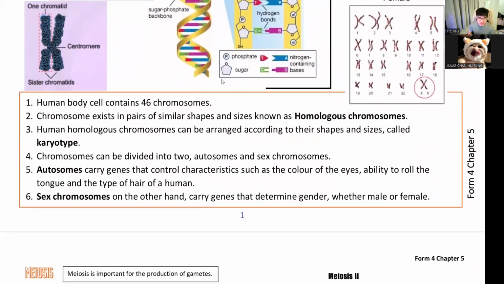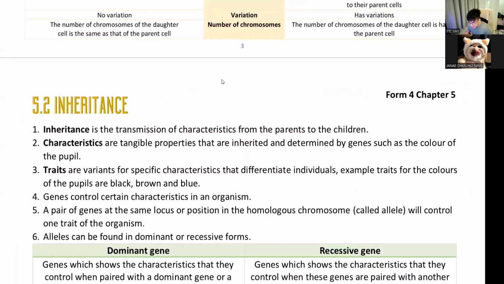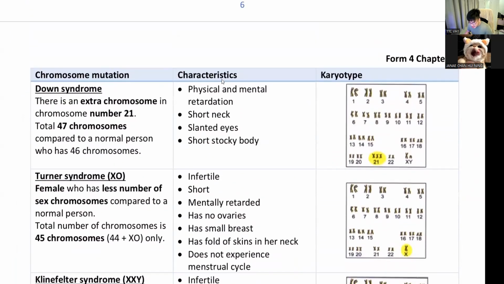So let's talk about human. This is your nucleus, right? These are all your chromosomes. So how many chromosomes do you have? You have 46. Every human has 46. It's a fixed number. You can't have more or less, you will be very abnormal. Like I always like to tell my students, if you have 47, wow, we have one more, right? Does it make you better? No. If you have 47, you will have Down syndrome.